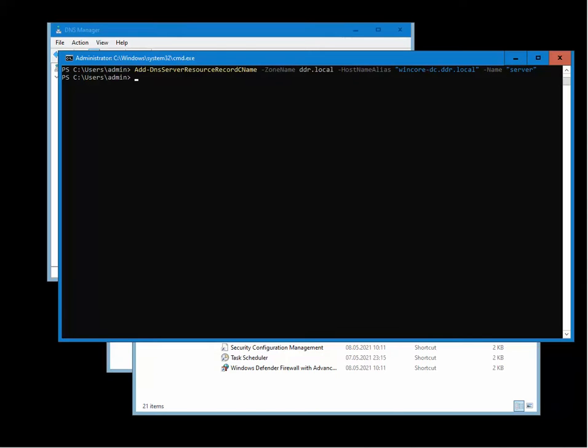Of course, you can also list the CNAMEs on your server from the DNS. So we will do Get-DnsServerResourceRecord, again specifying the zone name and the RR type. Of course, we are looking for CNAME.